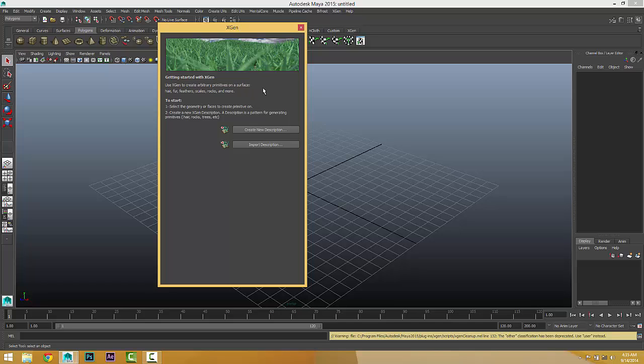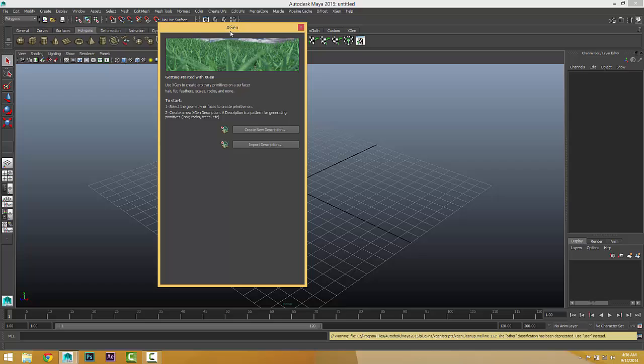The first one is called create new description and import description. There are two terms you need to know if you want to use XGen. Number one is description, the other one is called collection. Okay, description means creating the object node. If you look at this grass, you can see that this is made in XGen, and so these blades of grass are the description.